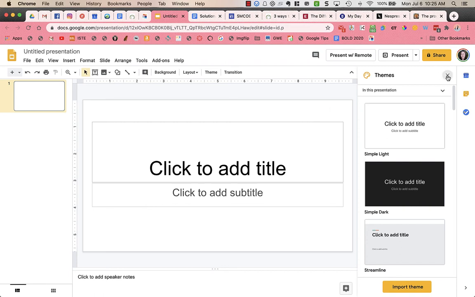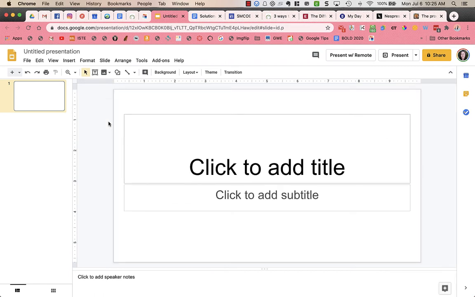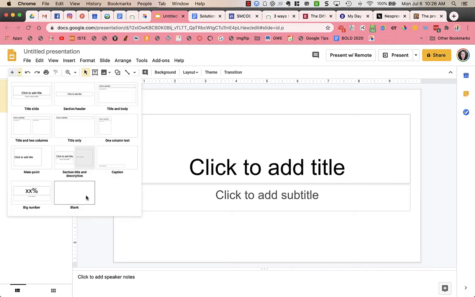I'm in a slideshow and I get rid of the themes. I'm going to start out with not a title slide. I'm going to go over to the slide sorter where I can add new slides, click on the arrow, and choose a blank slide.